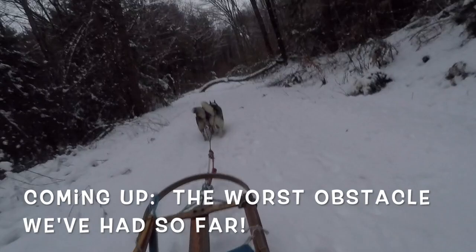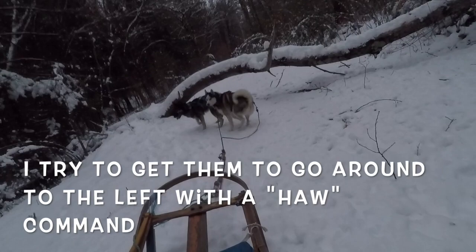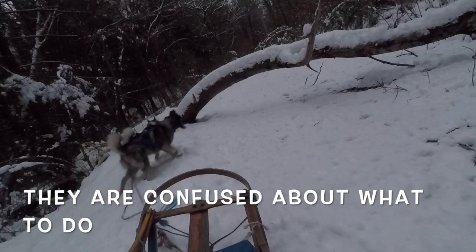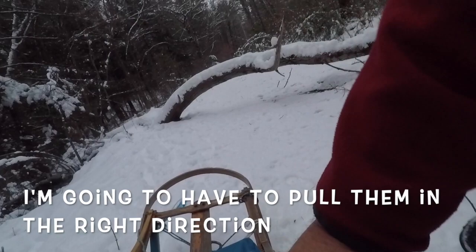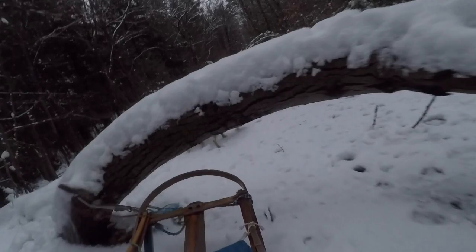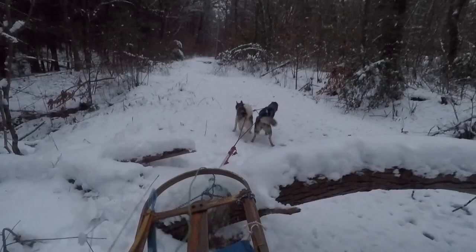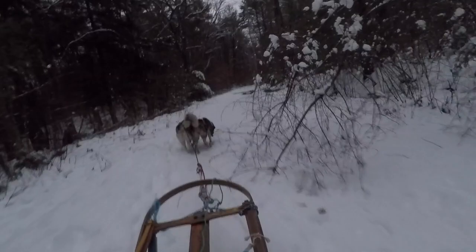Here's the biggest obstacle we've seen today. Got a fallen tree right across. All right, over. Come on, ahead, ahead, ahead. No, no. Come here. Fiasco. All right, come on. There we go. They wanted to go under that tree. Go over.